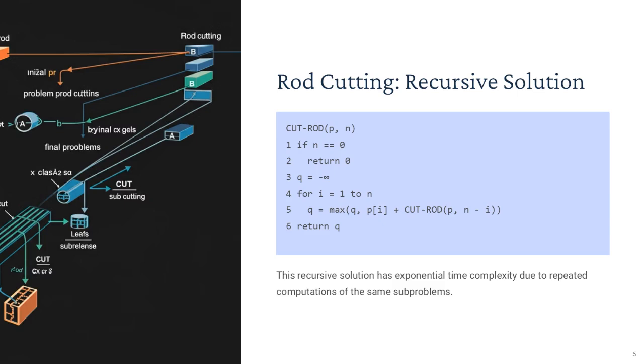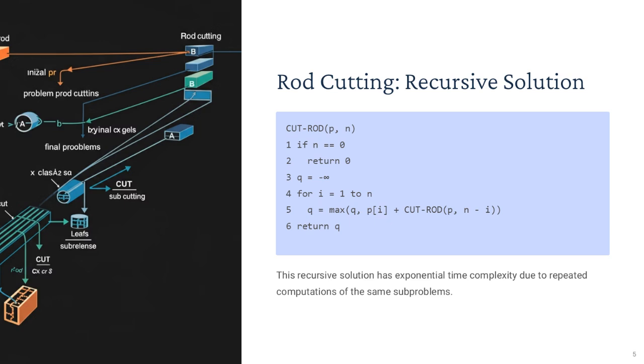The naive solution to the rod cutting problem, known as the recursive cut rod algorithm, calculates all possible ways to cut the rod. This approach has exponential time complexity because it repeatedly computes the same subproblems. For example, for a rod of length n, it considers 2^(n-1) possible cuts. Dynamic programming optimizes this process using two approaches: top-down with memoization and bottom-up.